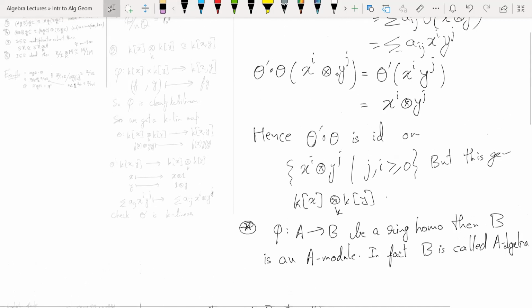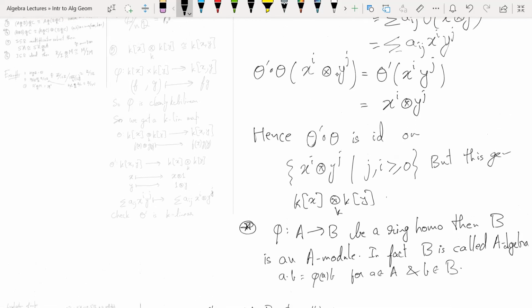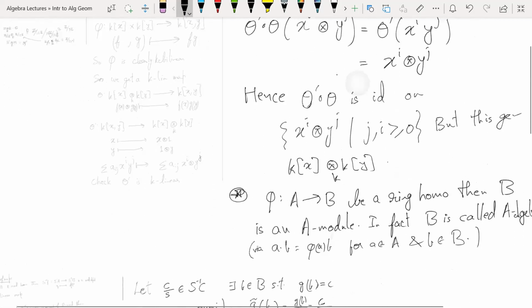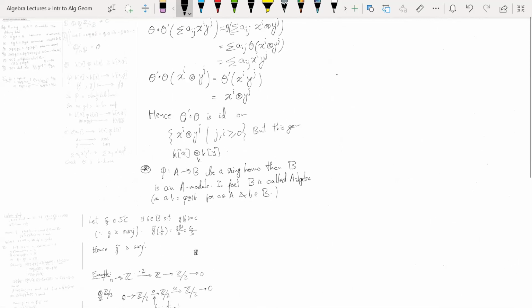So let's just say a dot b is phi(a) b for a in A and b in B. So this is what this B algebra looks like.